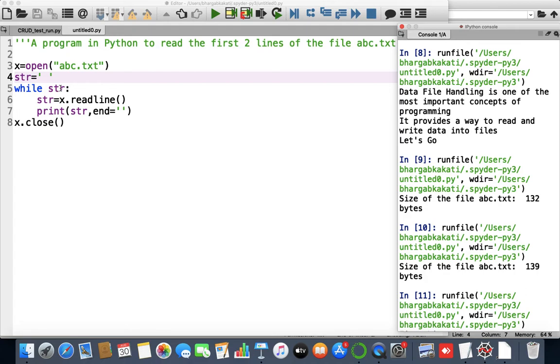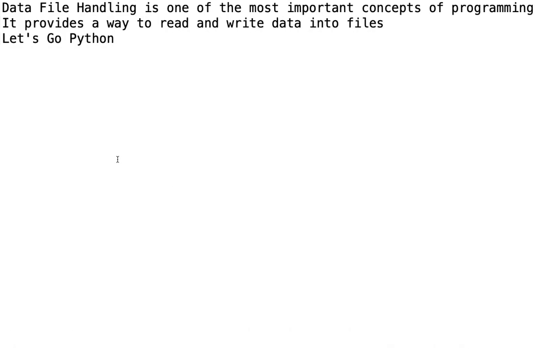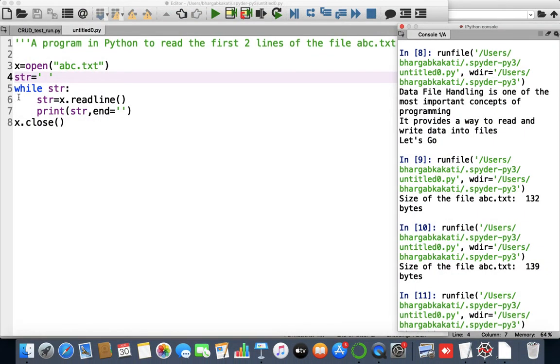Yes, at least one byte is there in the second line, because we have the second line also, therefore it will extract the second line and display it. Then again it will check whether at least one byte is there or not. Yes, one byte is there, then it will extract the third line and the third line will be displayed. Then again it will check if at least one byte is there or not, and if you verify from the external file, after the third line we do not have any more bytes. That means it will not go inside the while loop, and it will just print whatever it has received till that point.